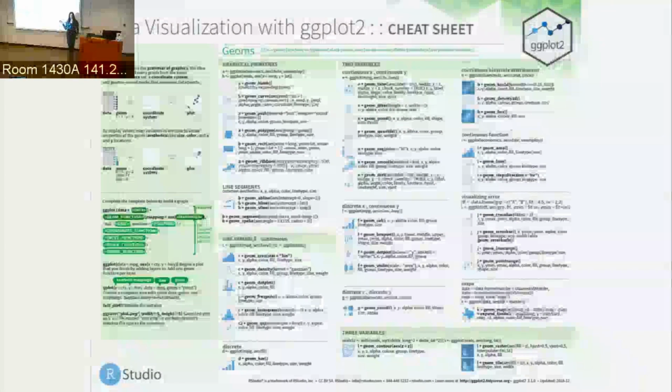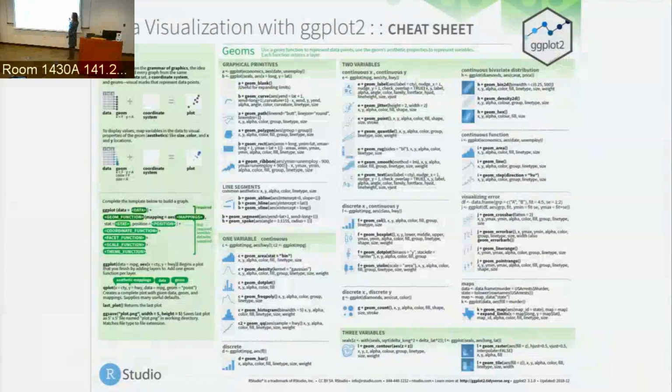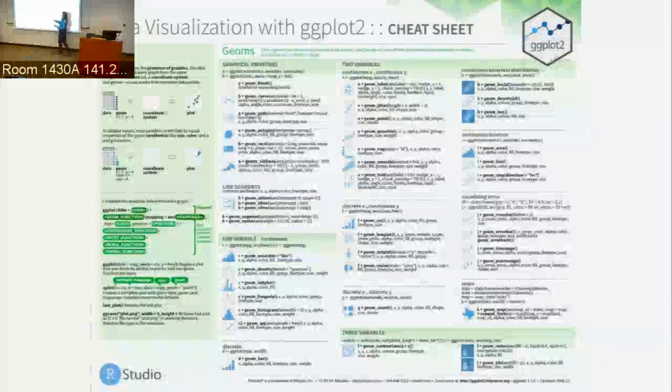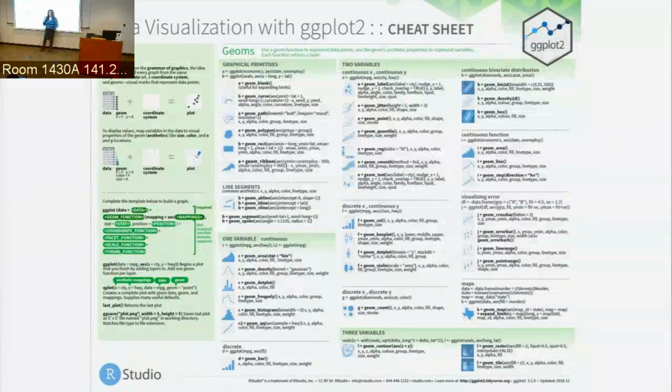So this is the cheat sheet that I was referring to before that gives you, on the left here, the general template for a formula to create a visualization using ggplot2. Again, it's just starting with the ggplot, giving it your data, picking a geom, giving it some mappings to give you X and Y variables. There's a couple other features here which we'll go over a little bit, but not in detail. There's lots of documentation if you're interested. For instance, you can create multiple panels with the facet function.